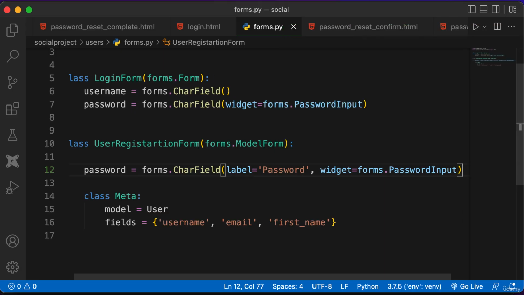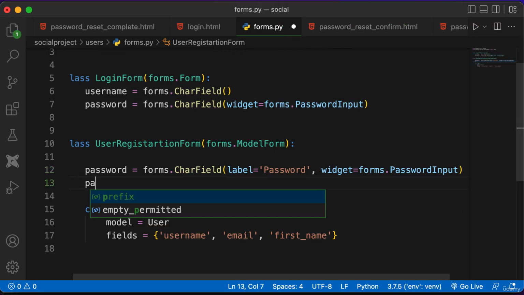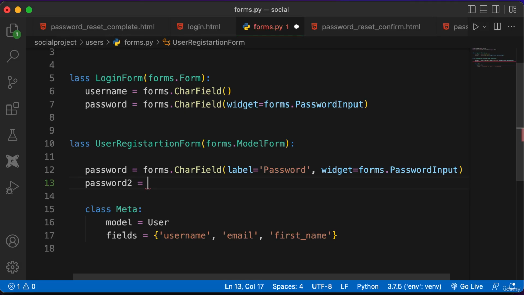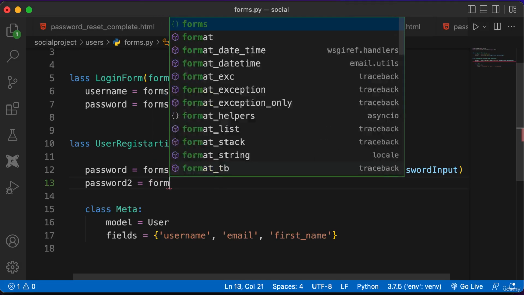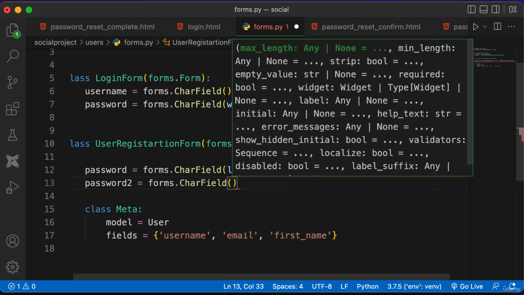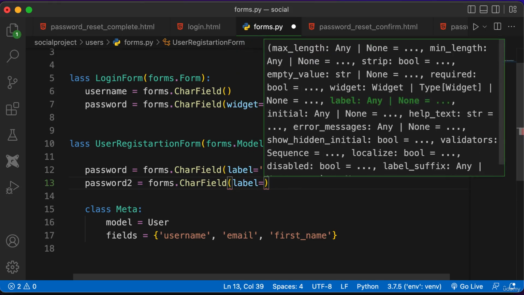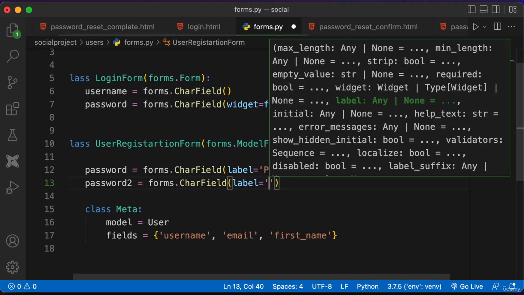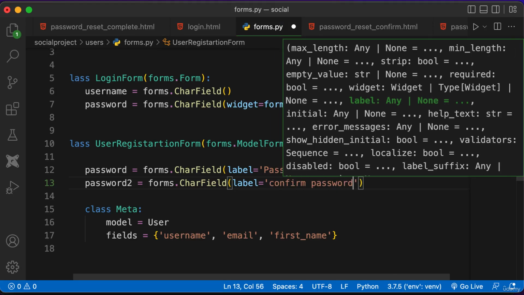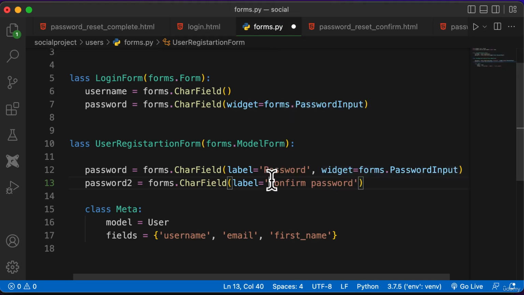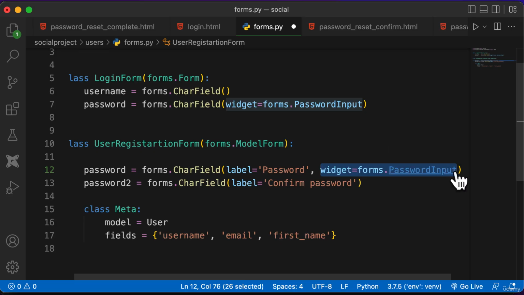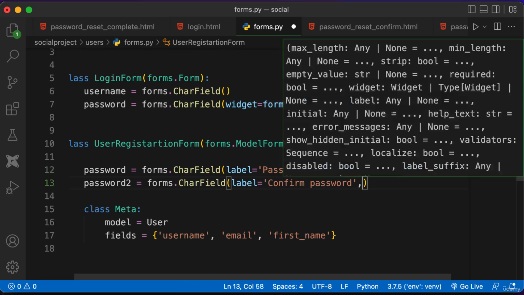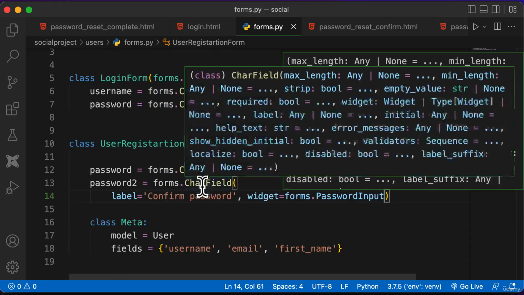Okay, so once this thing is done, let's also set up the password2 field as well, which is basically a field to confirm the password of the user. So here I would say forms.CharField, and let's set the label of this thing to, let's say, confirm password or retype password, whatever you would like to call it. I will call it Confirm Password. And for this as well, let's make use of the widget which is the PasswordInput. So I'll copy this, give a comma, and add this thing up over here.